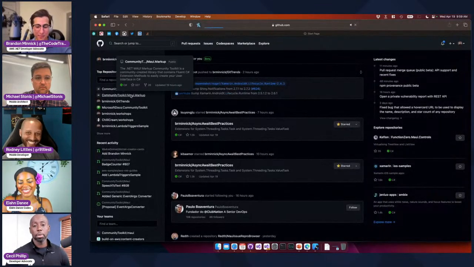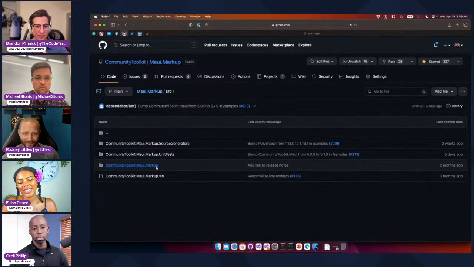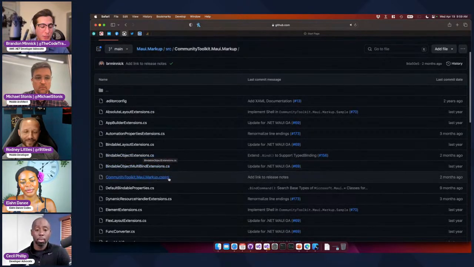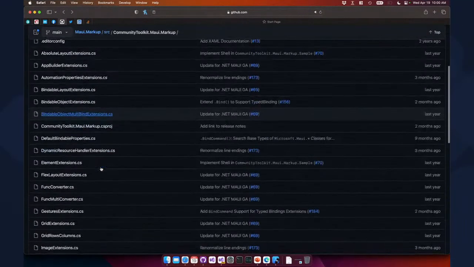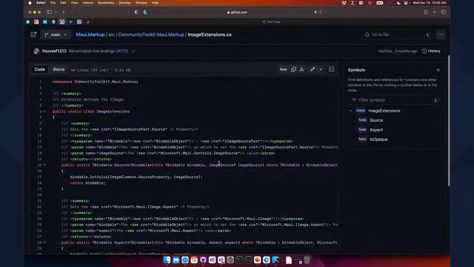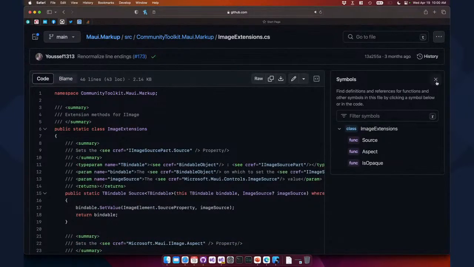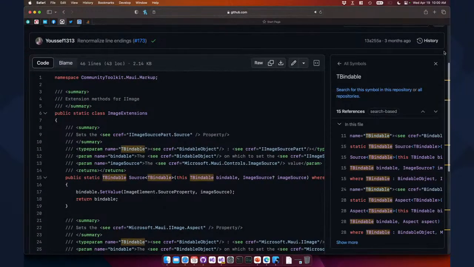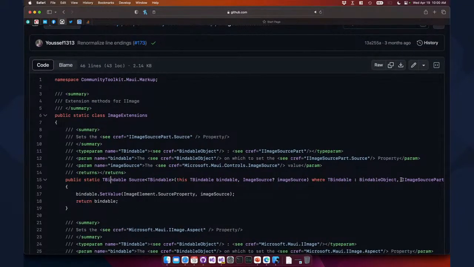I'm glad you asked. So I'll pull up the code while I'm talking about it, but one of the cool things when MAUI was created versus Xamarin Forms is everything was created using interfaces. So if we jump into something like label extensions, what I'm doing is, this is probably the worst example. Dang, we jump into image extensions. Yeah, and then could you zoom in just a little bit, or maybe close the symbols thing at the right side if you could? Yep, good call. So these are just extension methods, so they return the same type that you pass into it. And what we use is the interfaces.